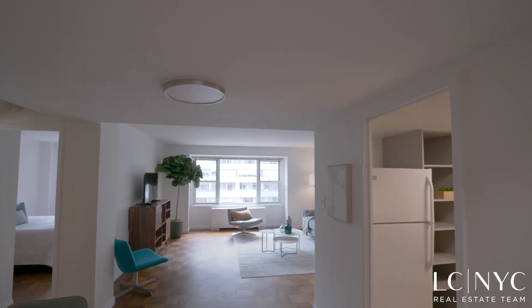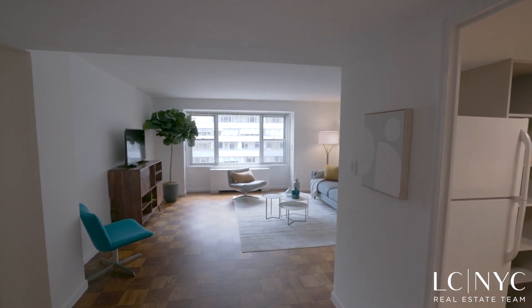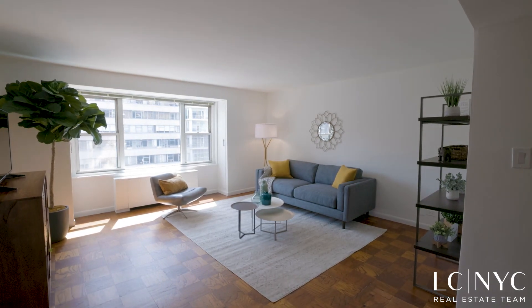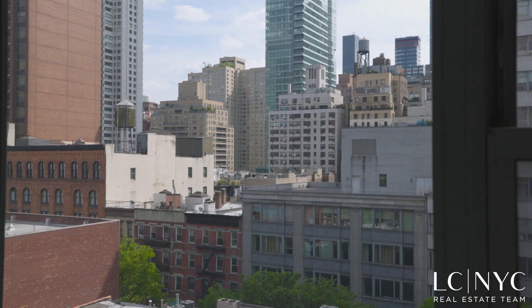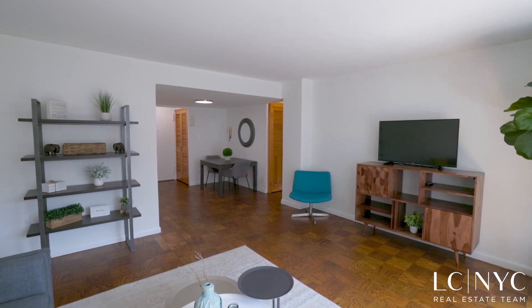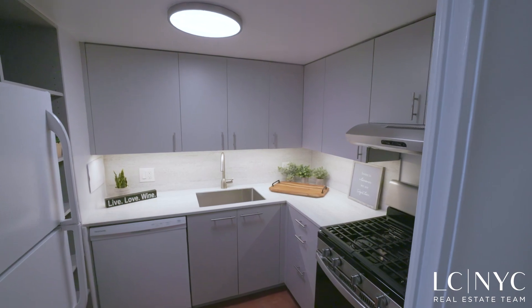Residence Tenney is a generous one-bedroom apartment. A sizable foyer greets you as you enter the space, and its large living room features enormous windows with southern exposure, as well as open city views, so it gets great sunlight throughout the day. Adjacent to the living area is additional space for dining or study, and the updated kitchen features ample counter space and a dishwasher.